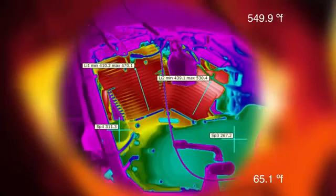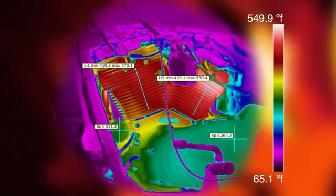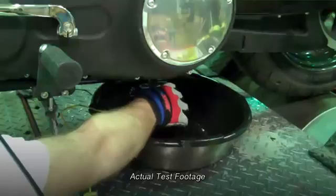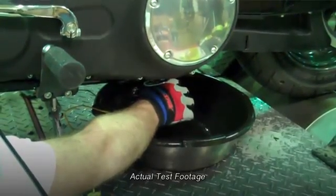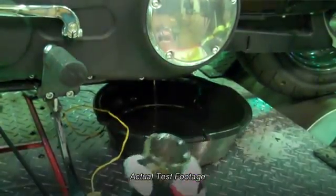The temperatures continued to climb, and in this photo, the temperatures in that same region are now hitting 450 degrees and still climbing. This analysis image shows that temperatures reached an unbelievable 550 degrees. The heat involved with this test was so extreme that we actually melted a couple of low oil pressure sensors out of this bike. We replaced the sensors and kept running the test at these extremely high temperatures. Once done, we drained the oil and took samples.